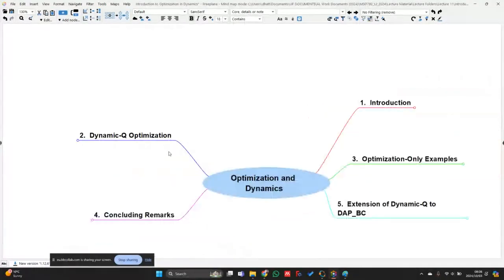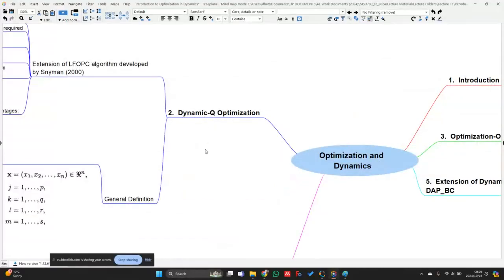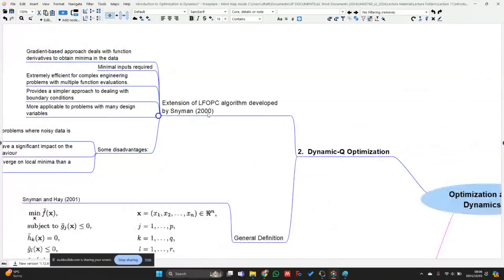Okay, so then moving over to section 2, we're going to specifically focus on dynamic queue optimization. Now, dynamic queue is essentially an extension of the previously proposed leapfrog optimizer with constraints, or ALFOP-C algorithm, that was developed by Professor Jan Snyman back in 2000.